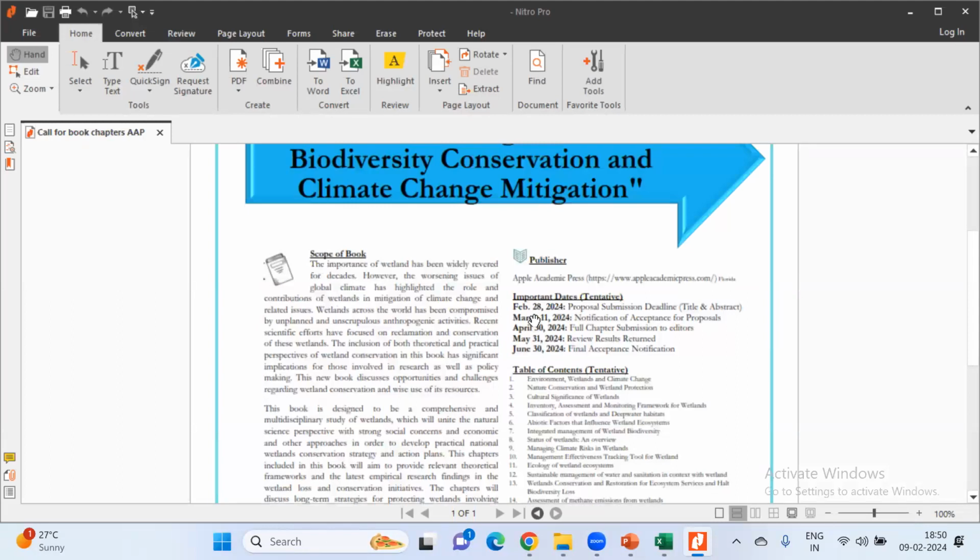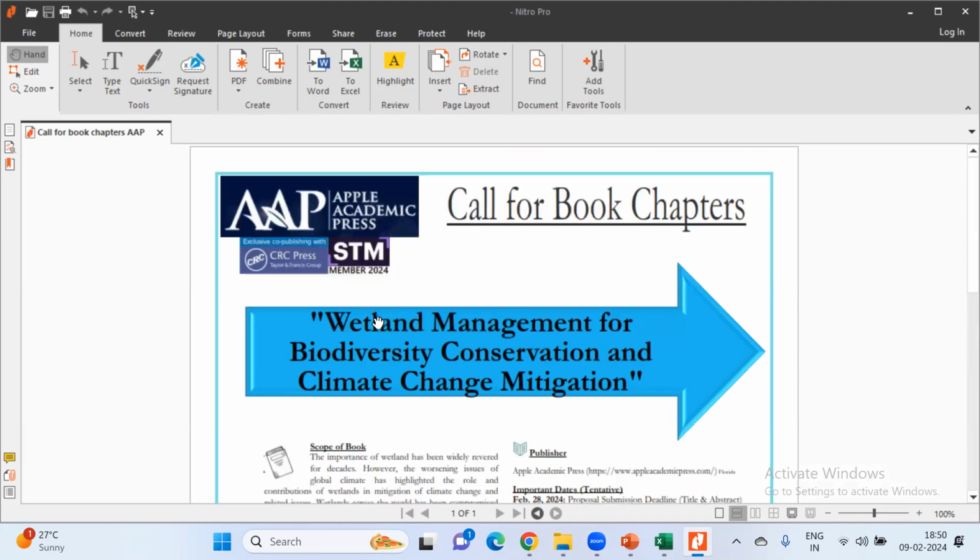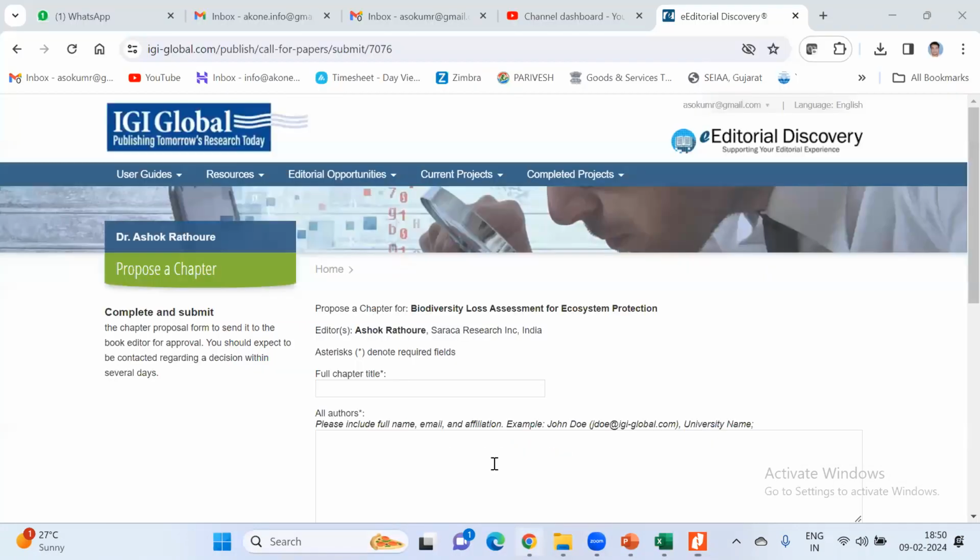The date for proposal submission is 28 February 2024, and final full chapter submission is April 30. You can submit on wetland management, biodiversity conservation and climate change mitigation. The publisher is IGI Global.